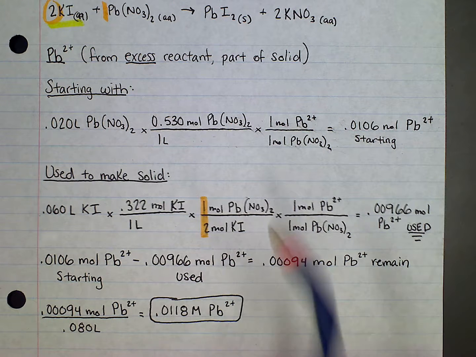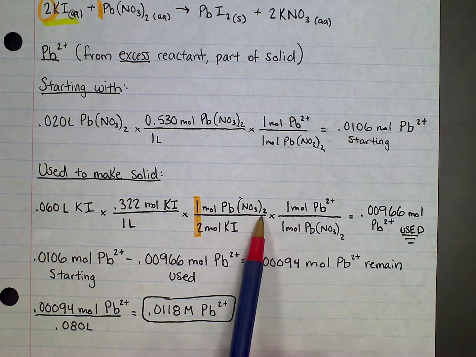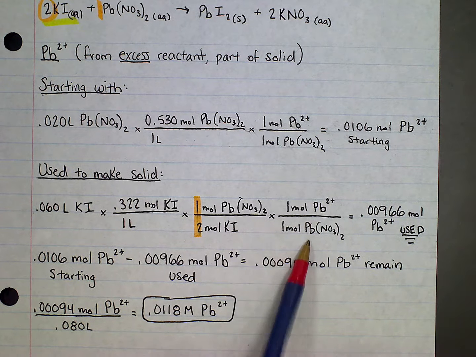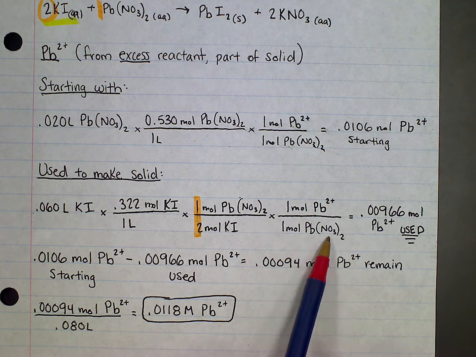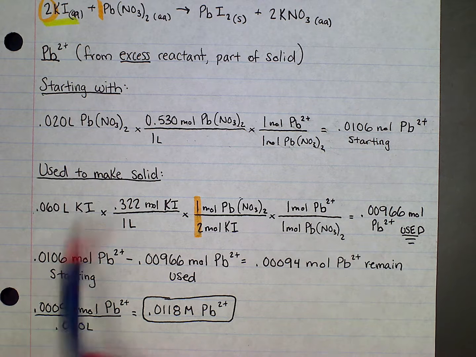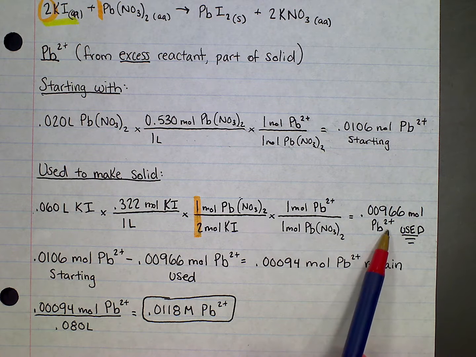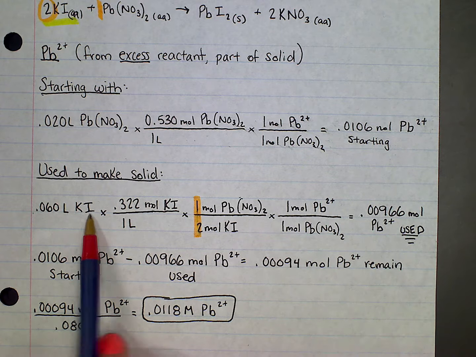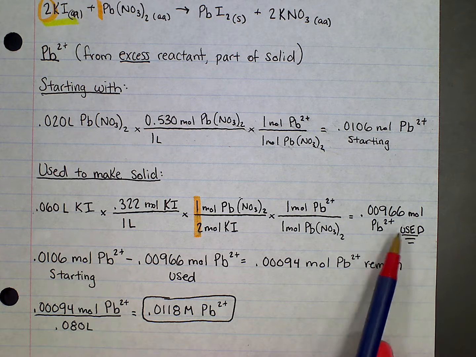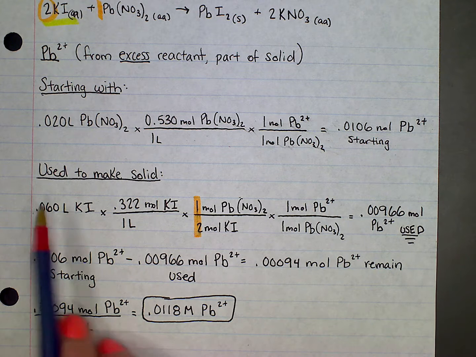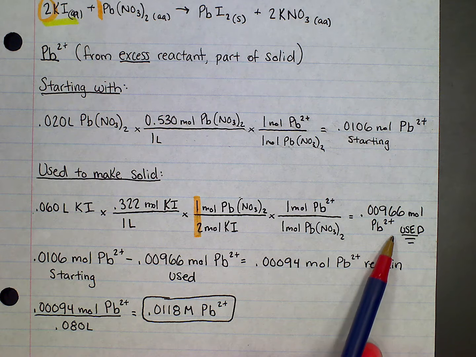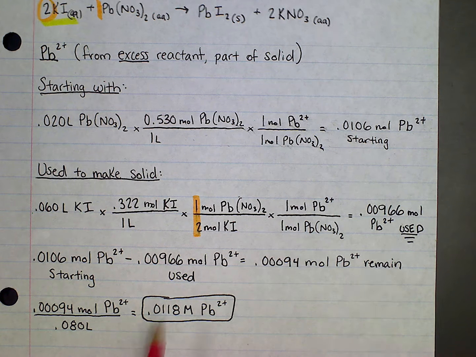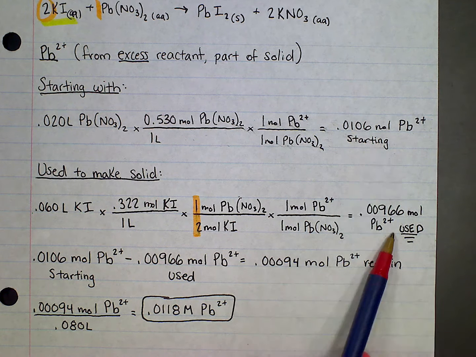Okay? Again, we're not concerned about the entire compound though, we're just trying to isolate the lead ion. So we know for every 1 mole of lead ion, every 1 mole of lead nitrate, we have 1 mole of lead ion. And so now this whole system basically got us to how much of the lead ion we used to react with a limiting reactant. Okay? So this basically tells us if we start with this amount of the limiting reactant, we're going to use this much of the lead ion to make our solid. Okay? Alright, so now we know how much we started with and how much we used.